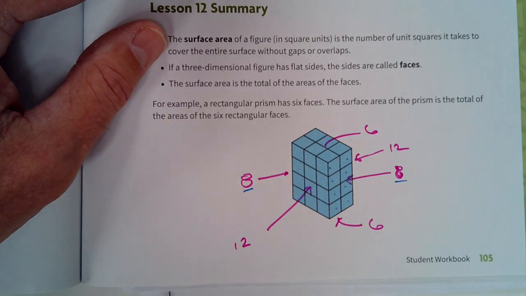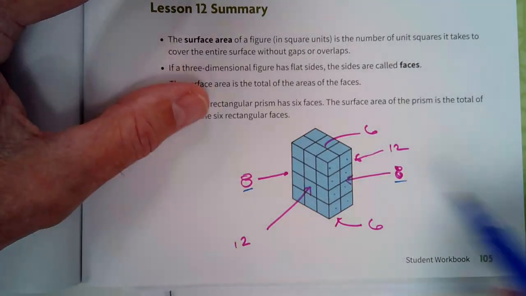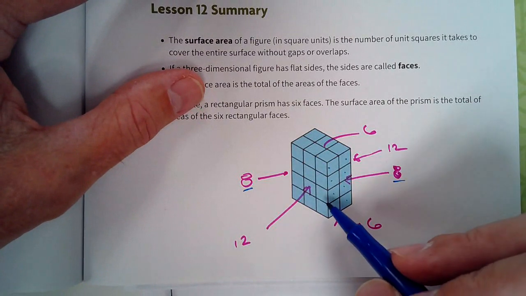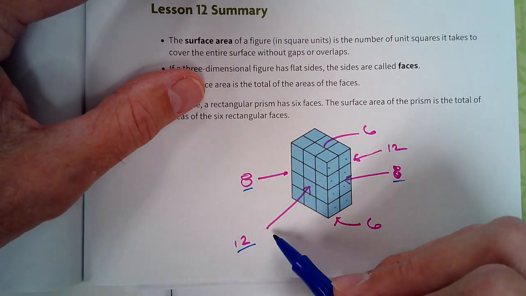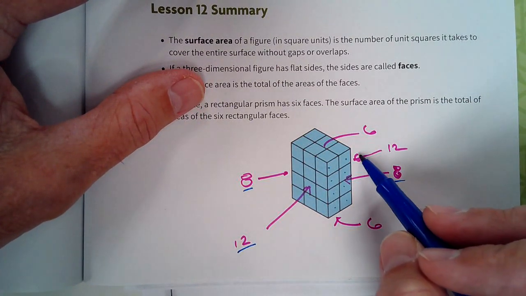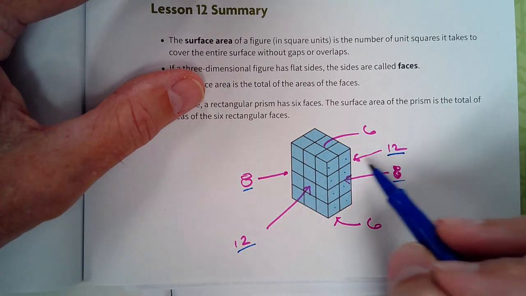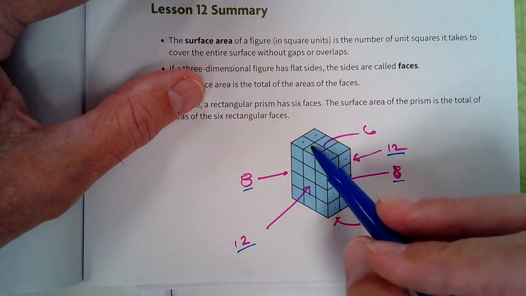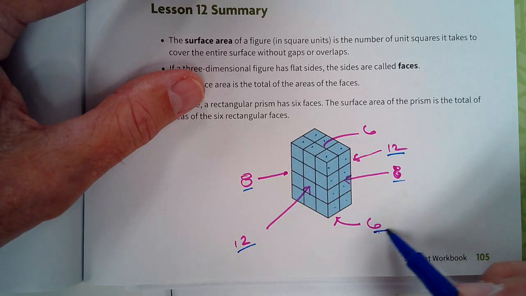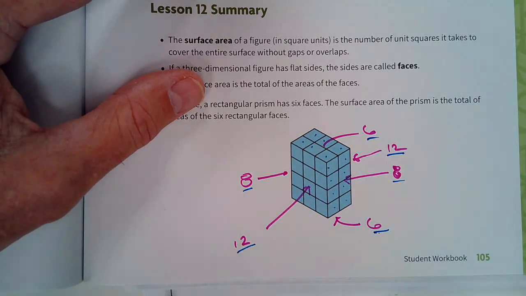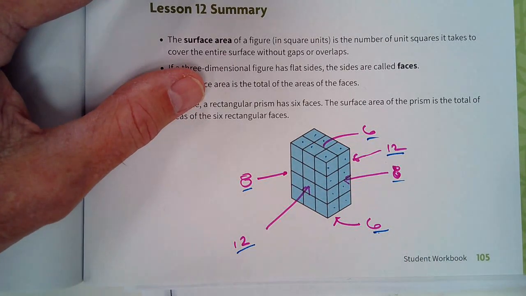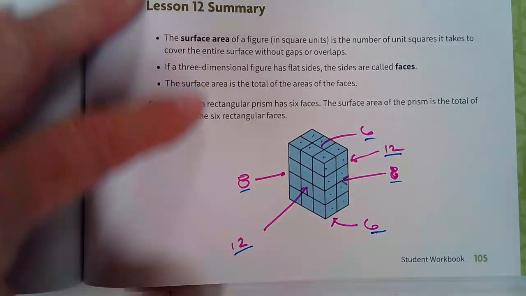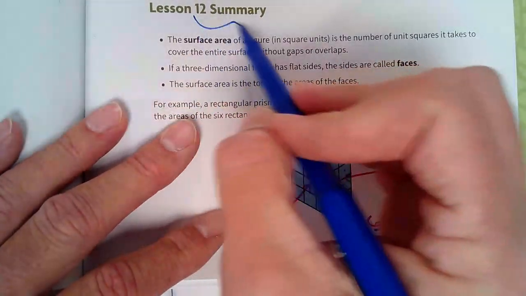You guys following me on that? Yes. This large side here is 12. Well, and then I drew another arrow and I pointed, there's another 12, but we can't see that side or that face. Of course, the top has 1, 2, 3, 4, 5, 6, and the bottom also has 6. You guys get that? You understand what's going on? Okay. So this is, again, the lesson summary.